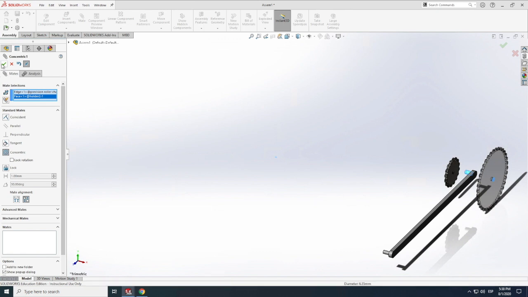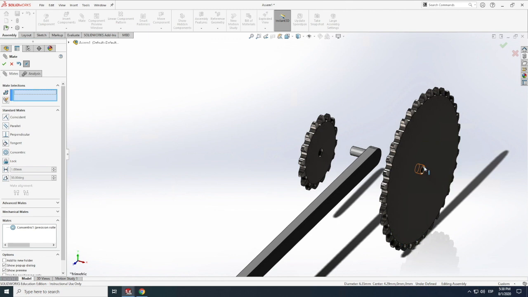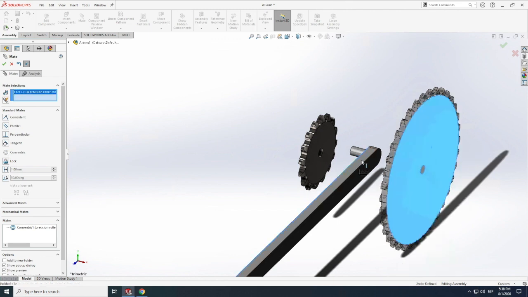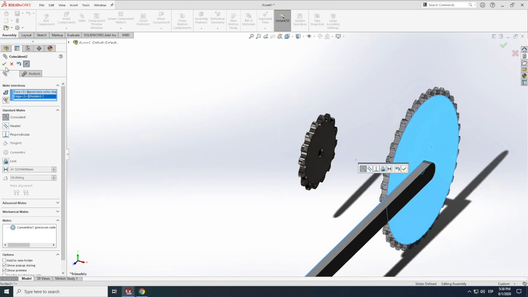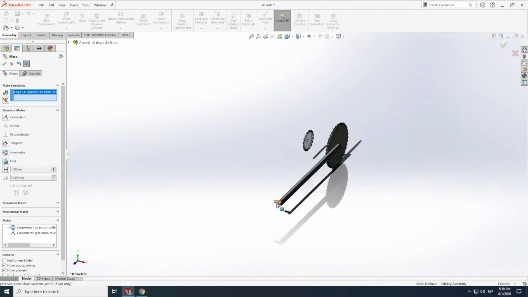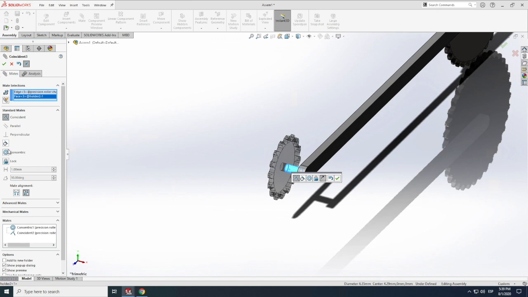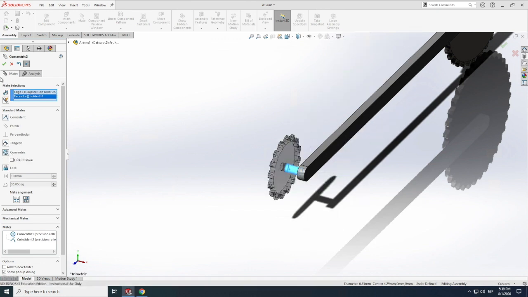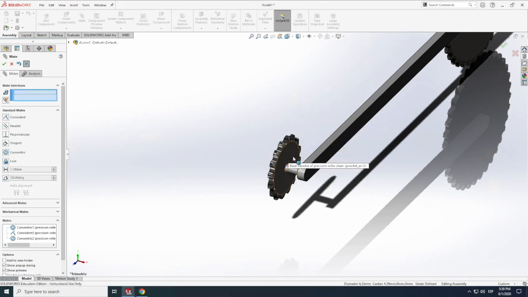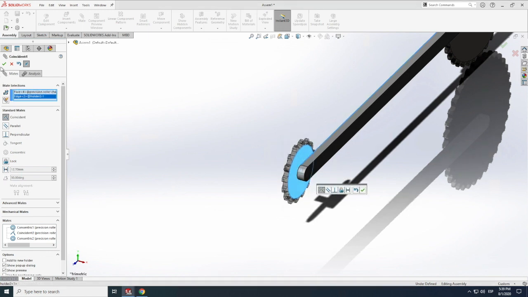Yeah, I'll make that concentric. Yeah, why not? Let's make that and that. Let's see. Very well. Now we'll make that thing and this thing in there. We'll make it concentric, and we'll make that and that, so that will be completely flat in there.